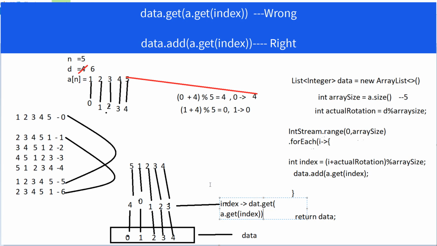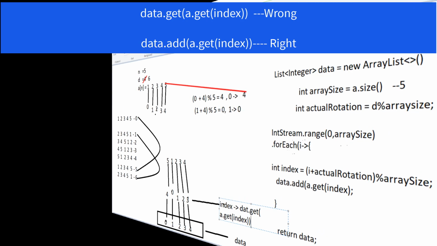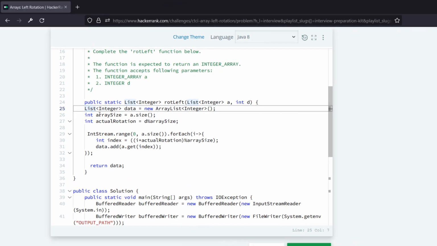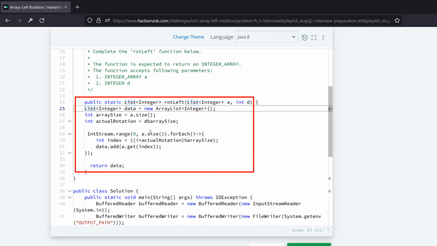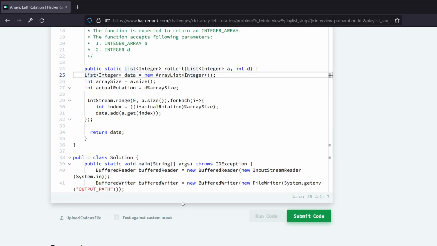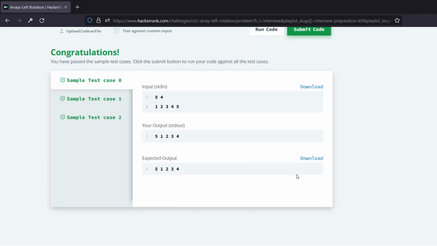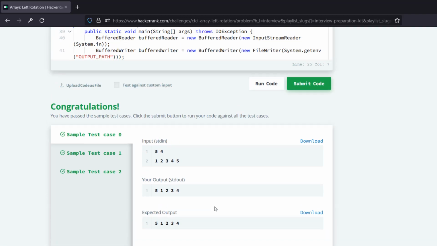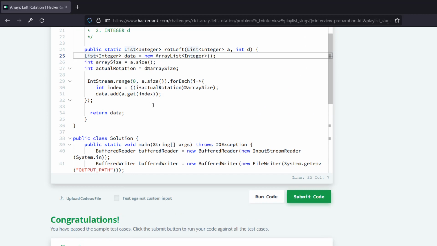Now I will try to write the same logic in HackerRank to see whether the logic I have written is correct or not. You can see that I have written everything I have shown you in the logic. Now let's submit the code here. When I run the code, all 3 test cases were successful, which means this logic is perfectly correct.